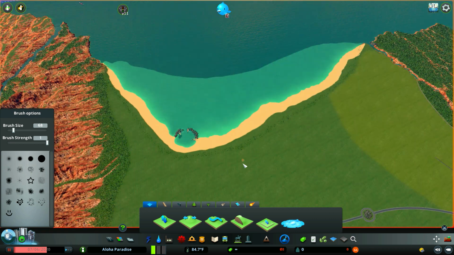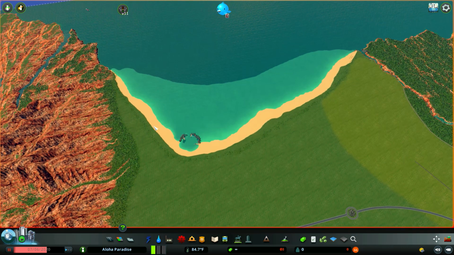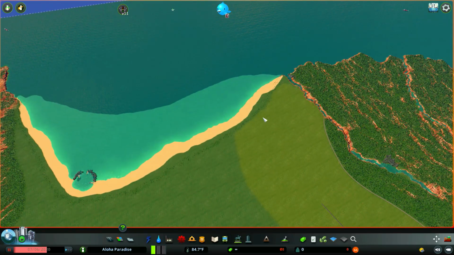I think we'll put all of our tourist stuff over here. I've downloaded a bunch of hotels that we'll add on here and set this up. Probably have our big international airport over here as well to get our tourists in. So we'll have maybe a monorail that gets them from the airport into the hotels and restaurants and souvenir shops and those kind of things around here.